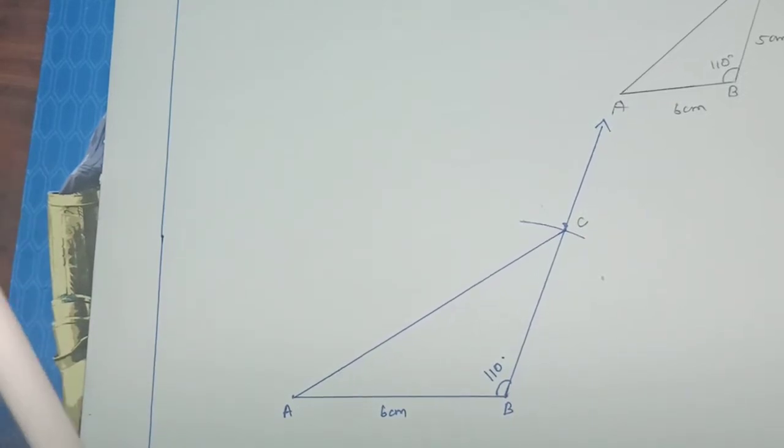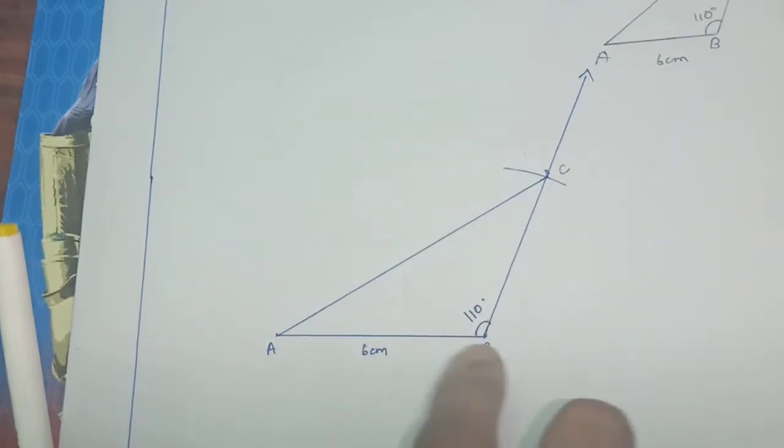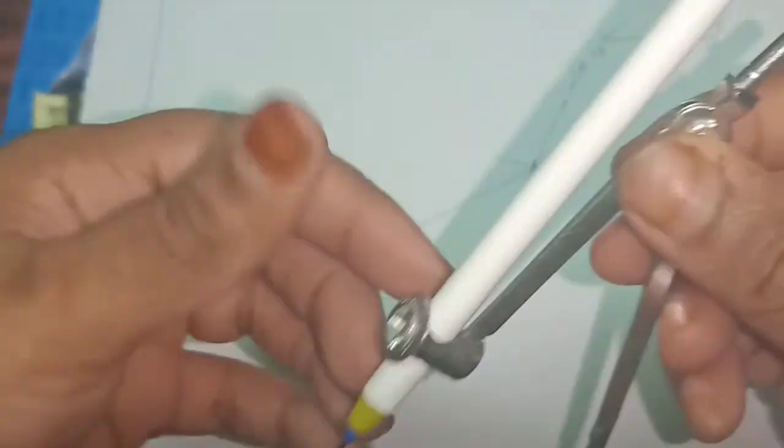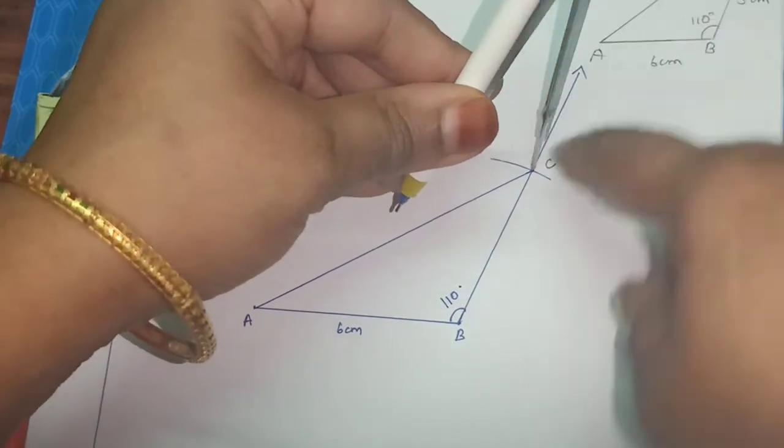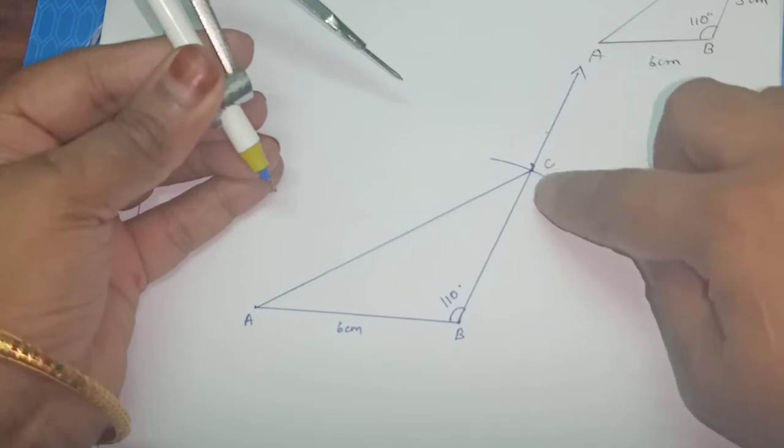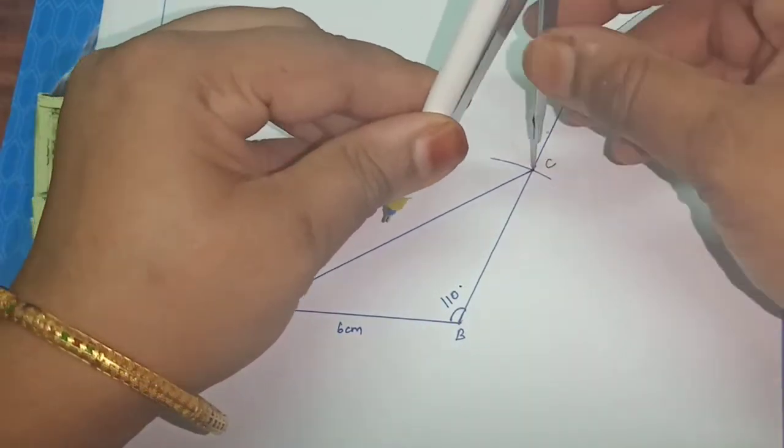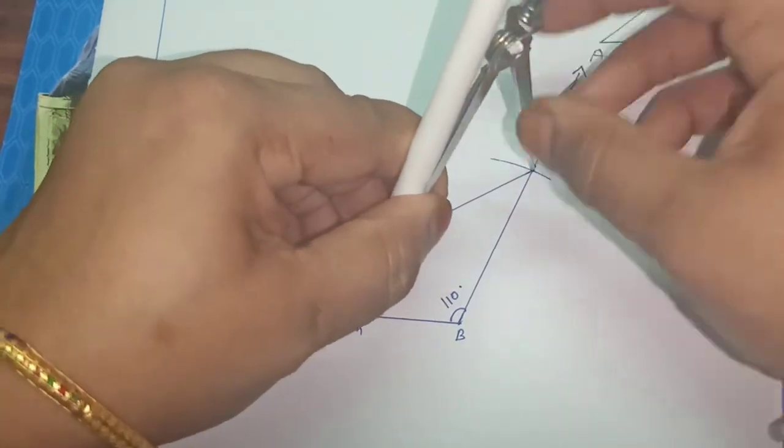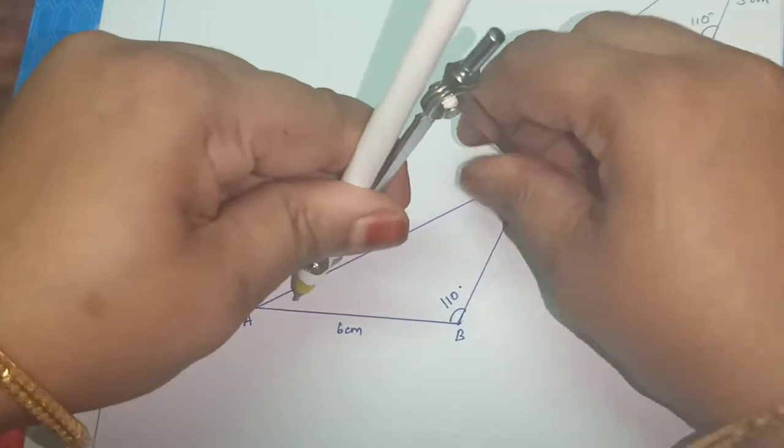First which vertex? So I am selecting the vertex C, so which is the opposite side? AB is the opposite side. So I am going to tighten your compass. This is ray, 110 degrees I marked. Be careful, this is the point, I am keeping here. So here and opposite side, you have to extend your, widen your compass and see whether you can cut two arcs on AB.